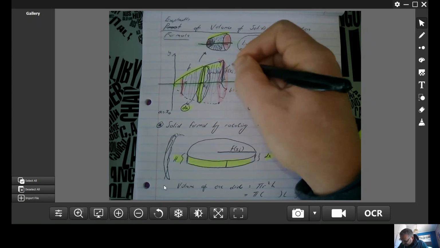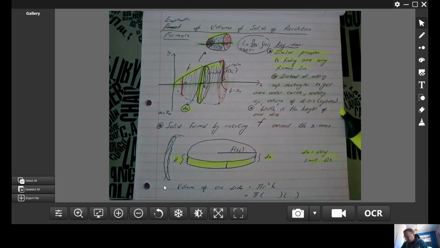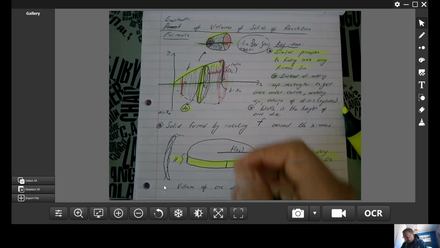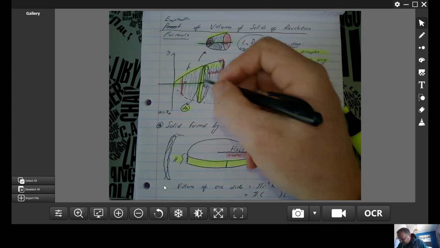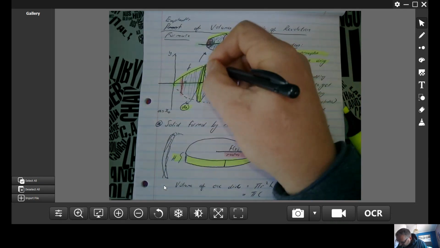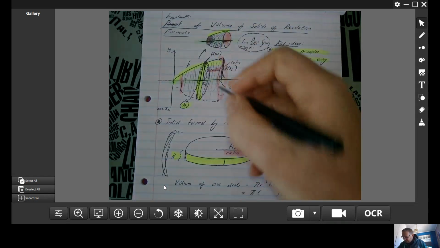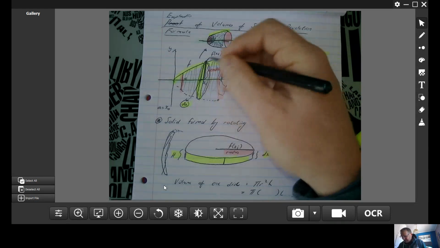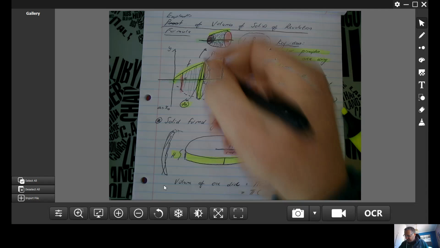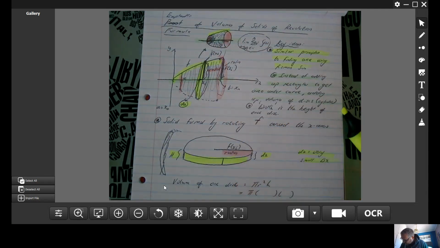That's your radius there, right? So that's your radius. If I look at this over here, this is my radius over here. So this is your radius of each disk. So what is your radius? Well, your radius is the y value. If I looked at this point xi, that point over here would be f of xi. So the distance from there to there is f of xi. We rotate it, but that distance stays the same. We take the absolute value, if you like. Well, it will always be positive if it's above the curve. So this radius is f of xi.